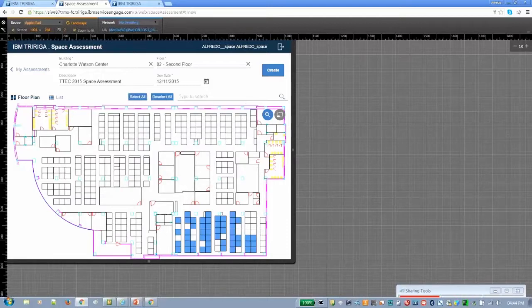So you can see it gives us a good level of interactions. Another element that I'm just going to deselect all of them. And another way in which you can interact with the floor plan to do a selection of the spaces you want to assess is through identifying and marking which ones you are going to do.